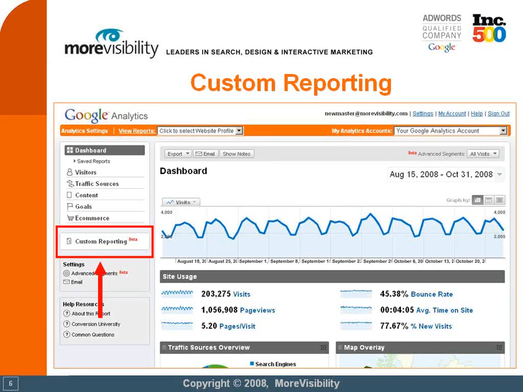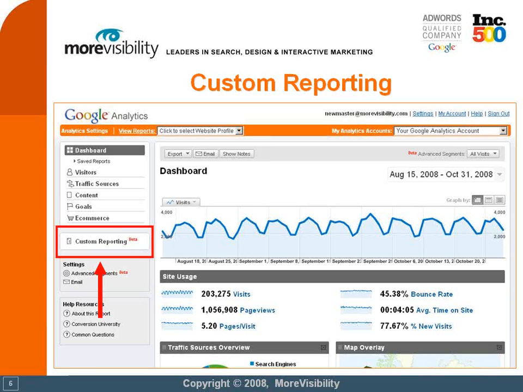As mentioned at the top, now you can basically create whatever report it is that you want to create. If there's a certain set of metrics or a certain set of dimensions that is really important or valuable to you, or something you're just interested in, you don't have to depend on what Google Analytics automatically has created for you. It has over 100 reports already, but a lot of times, as most of you know, there are some things that you wish you just could make on your own. So this is the way you can do it. You can create your own custom report.